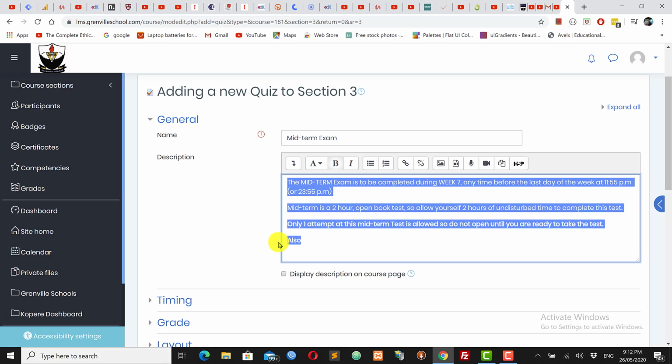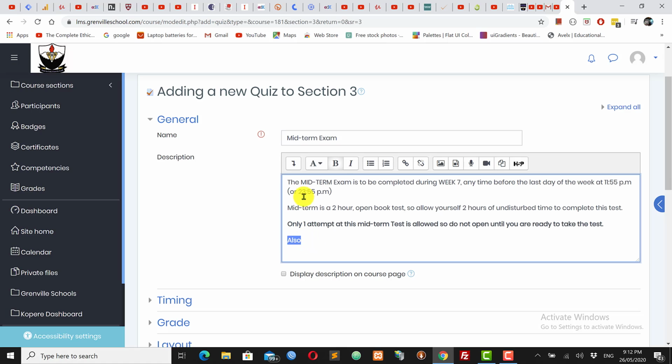Once I'm done, you could also say: ensure you read the message posted under the announcement area referring to testing.